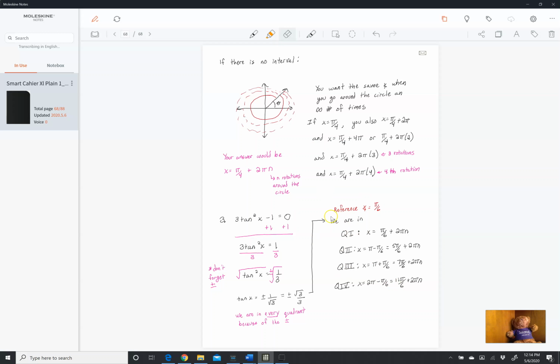So this is kind of special because we're in all 4 quadrants. And when we're in all 4 quadrants, that makes a difference in our answers. So let's take a look at being in all 4 quadrants. So this is pi over 6. And then we're going to take a look at this. This is also pi over 6, right? Same reference angle. Well, that means that we could also say, this is quadrant 1. And this is quadrant 3. Well, here's the nice part of this.